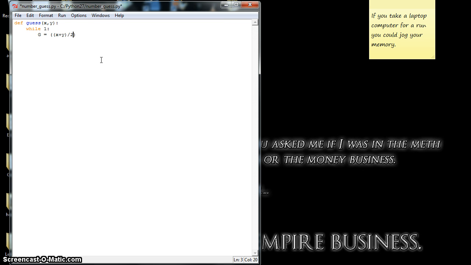The reason we're doing this is that's the method that the computer will use to think of your number. It'll take whatever number it is you say it's less than or equal to, and the minimal value you give it by answering the questions, and it'll find those averages until it finds your number. So here we have capital G equal to the average of x plus y, and then we'll have our lowercase g, which will prompt the user for a yes or no response.